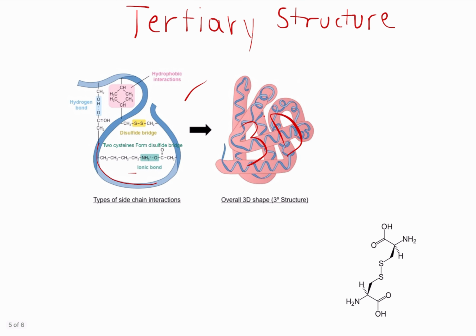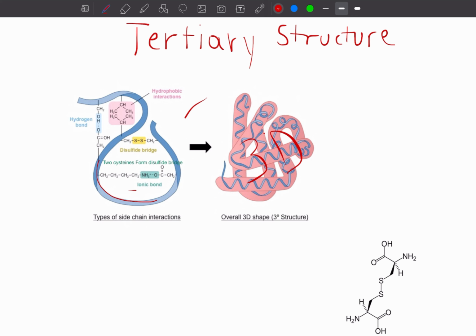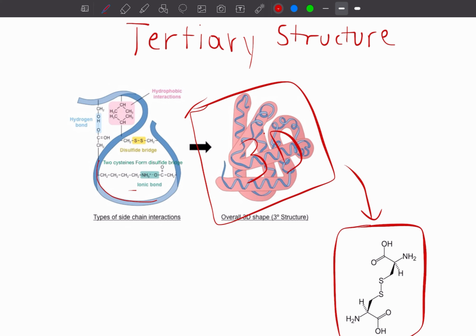So now for tertiary structure, I have it written here already. A ghost must have written this here because they got it completely right. We say 3D, that's what I like to call it. Just straight up 3D. And this is done by the interactions between the R groups, right? There's ionic bonding, dipole-dipole interactions, hydrogen bonding, and many more. So down below, I do have two cysteines, which is an amino acid. And you can see they connect here. This is called the disulfide bridge, which can be seen right here, right?